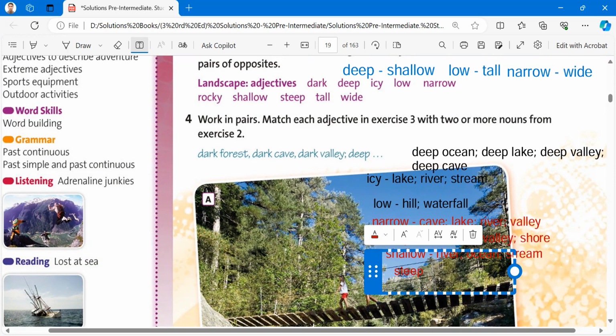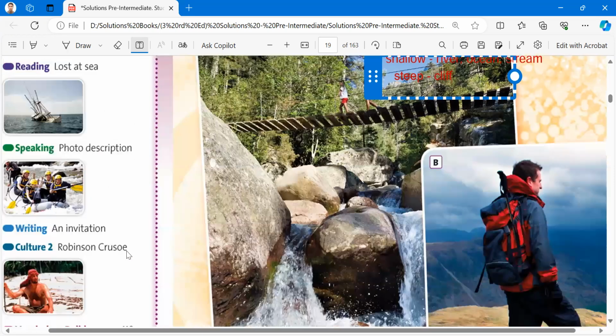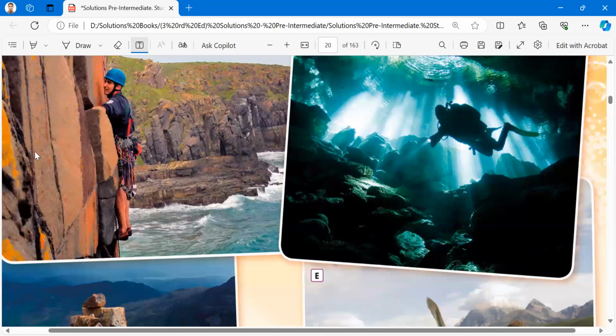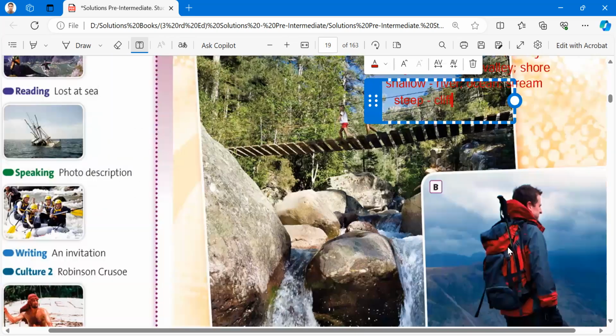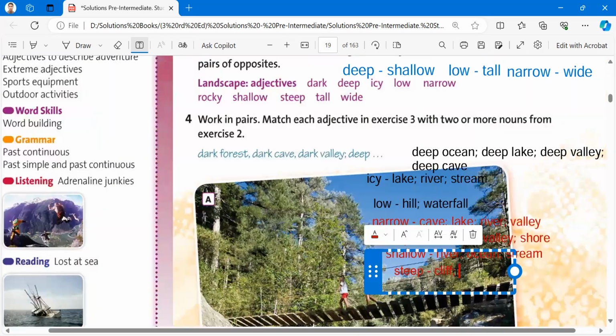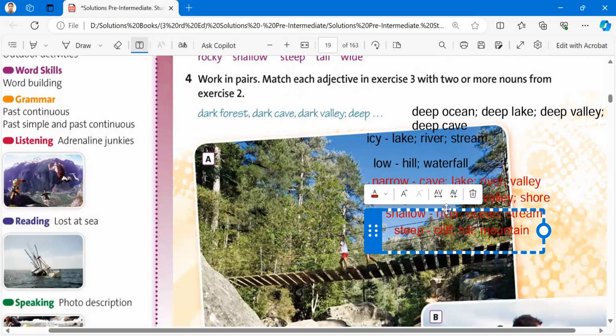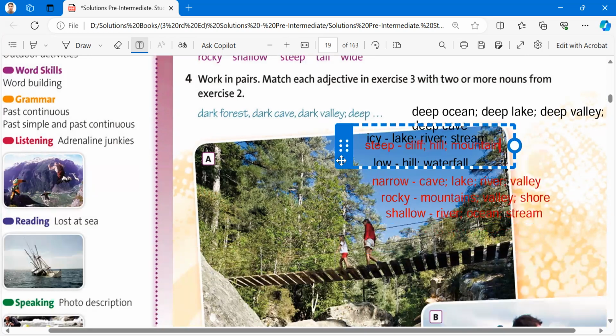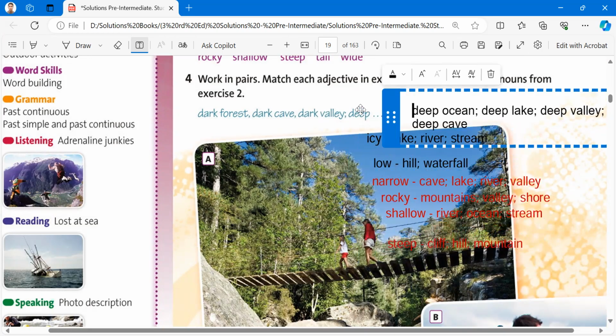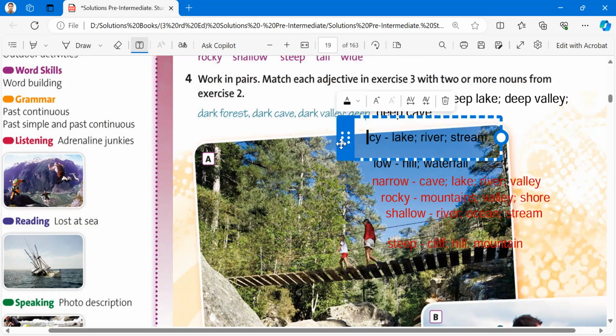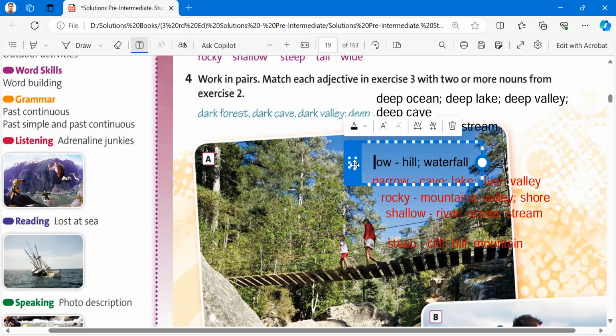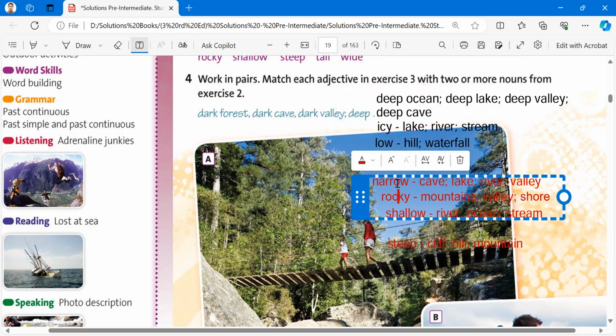And next, steep cliff. As I said before, for example, this is a steep cliff. It's difficult to climb up. Steep hill and mountain. Next, tall. I hope you can see all of them, so I'll put them in order here.